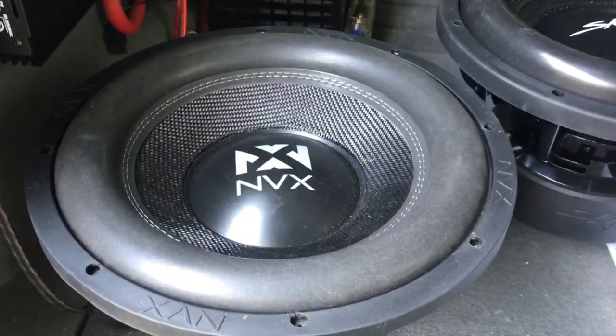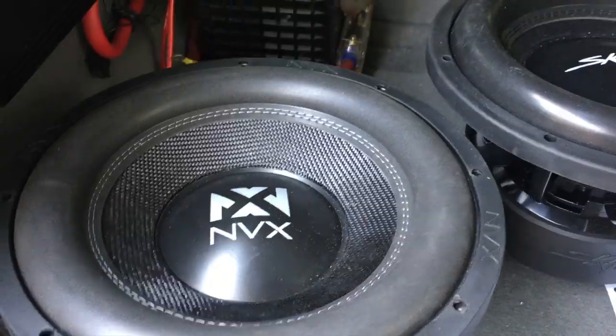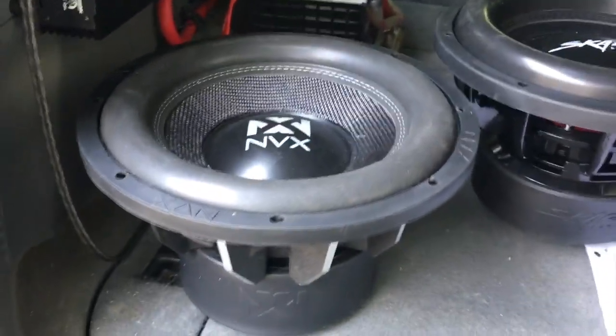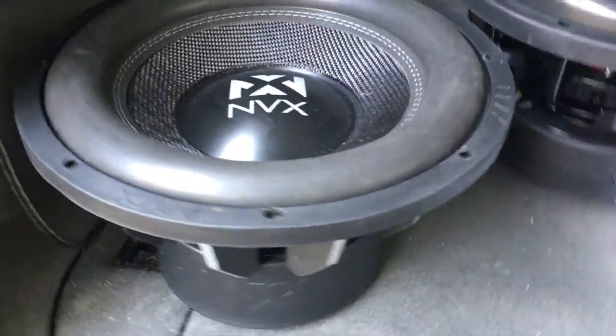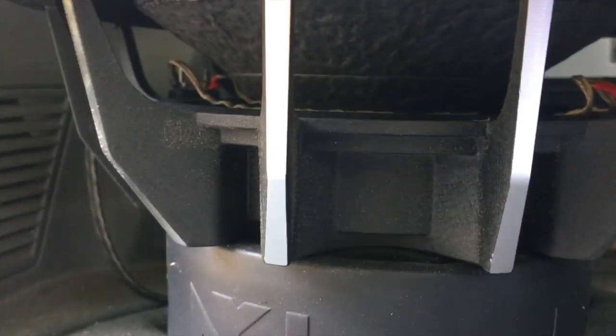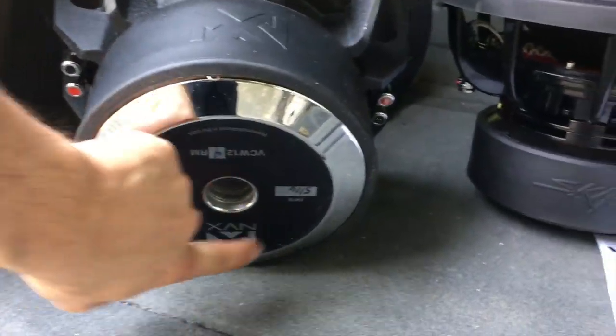Of course, we got a dust cap. We have, of course, a paper cone, and it's reinforced with some sort of weave. Nice surround. We have the dual tensile leads. And then we have a 195-ounce motor. Okay, so good things about this, we have a 3-inch voice coil. Bad thing, there's not a ton of venting for it. There's little vents under there. Then there's the center vent, but there's no additional vents around the bottom of the motor.